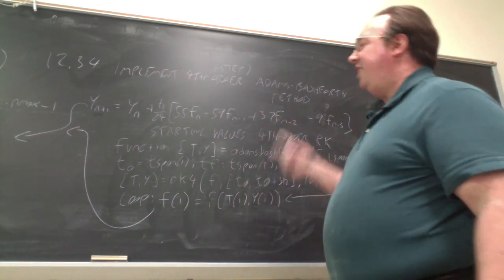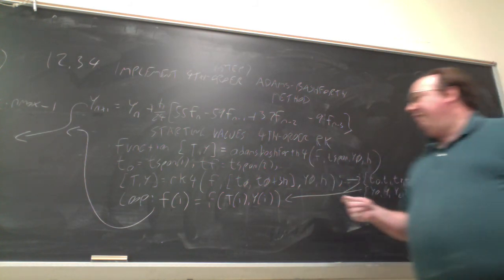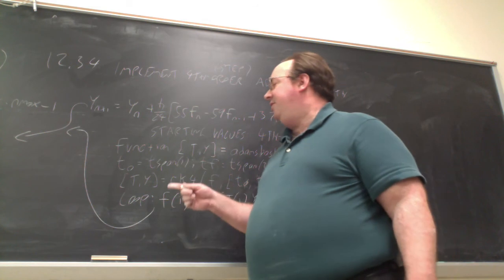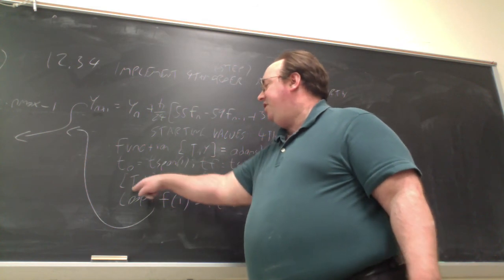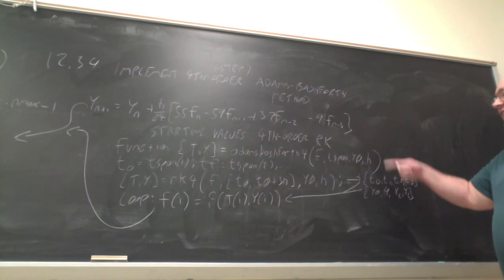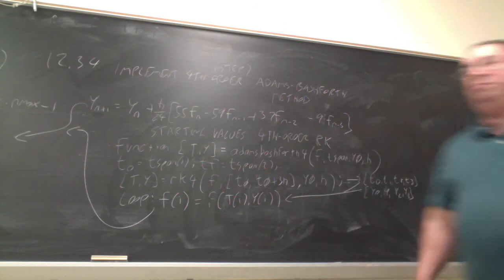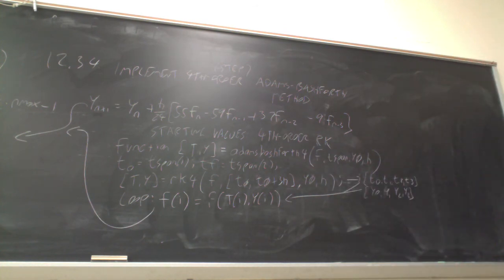And just like in the other problems where time-stepping methods are implemented, you keep accumulating your solution values. Like here, you have your vectors t and y that contain your starting values, but you need to concatenate onto these vectors the additional values you'll get from that loop. Okay, so I'll leave that part to you. But you have a framework now.